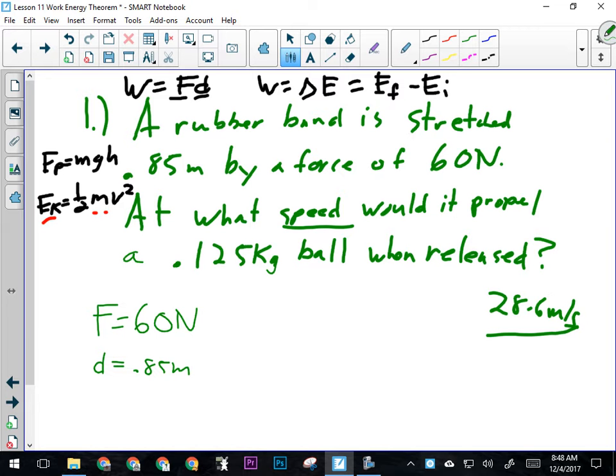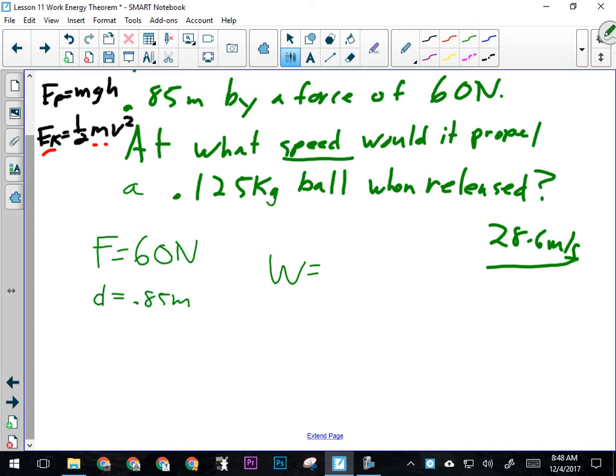We've got force and distance, so work was definitely done. Now they're asking: if I pulled back the rubber band with a ball in it and let it go, how fast would the ball go? The maximum kinetic energy the ball can have is whatever the work done equals — 60 times 0.85. That's the maximum kinetic energy. We'll assume everything's perfect and all of the work ends up as kinetic energy in the ball. So essentially, the work is the change in kinetic energy of the ball. How do I know it's kinetic energy? They ask about how fast it's going — that has to do with kinetic energy. If they asked how high it might travel, that would be potential energy.